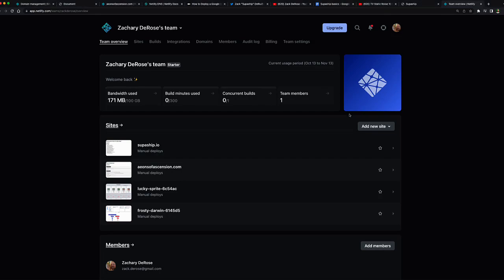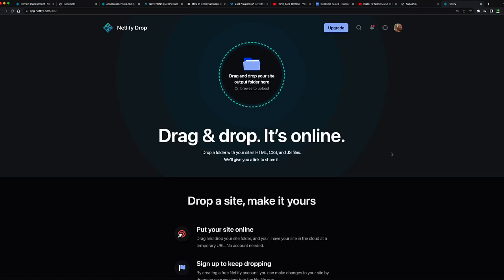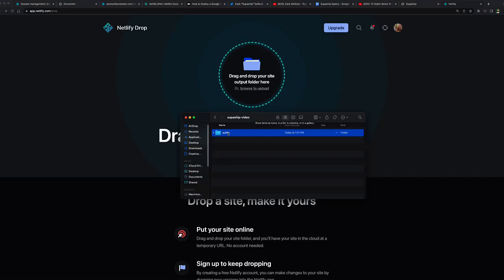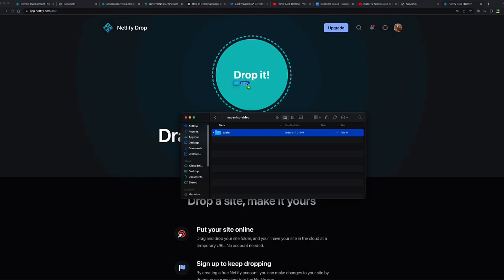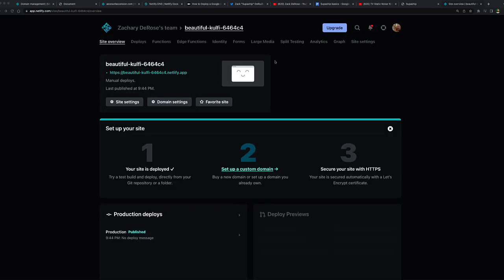Now that we've built our application, our last step is to deploy it. And while Supabase doesn't have built-in site hosting, it's pretty trivial to take our static site that we just wrote and host it via Netlify. So I'm going to log into Netlify and add a new site, and I'll click deploy manually. And if I open up the directory where we created our SupaFeatures video project, I can just drop that into the Netlify site, and my site is now hosted.